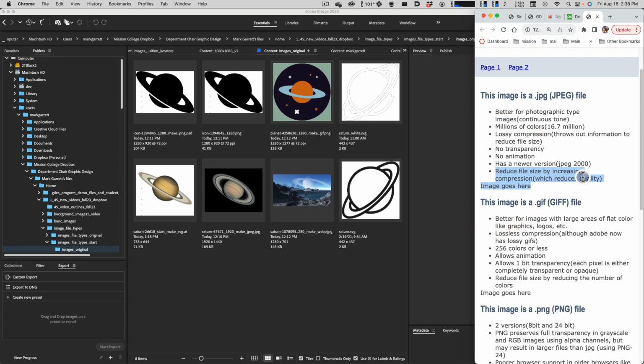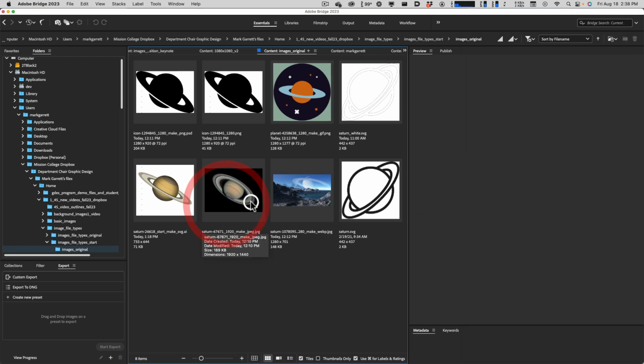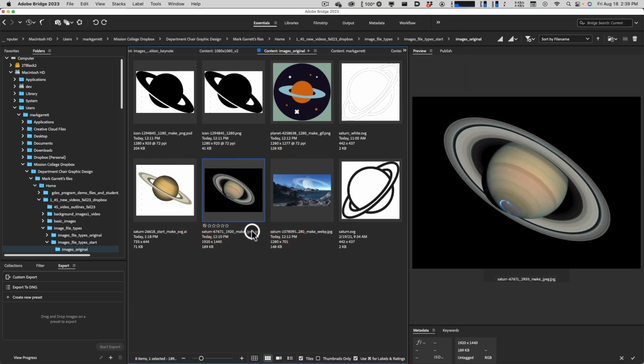I've marked these, I think, for you guys with what to make them into. This one we're going to make into a JPEG. It says "make JPEG." See how convenient that is? And we're going to size these all at a certain width so that they're all the same width, which you might want to do if you're doing an actual web page.